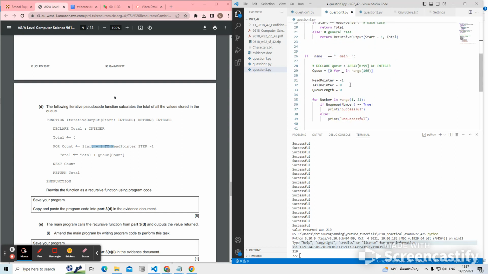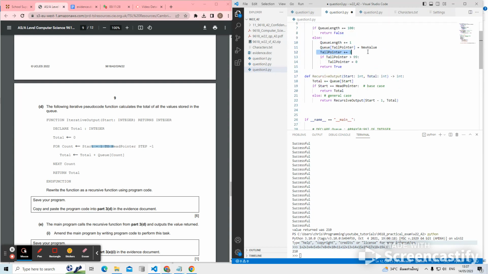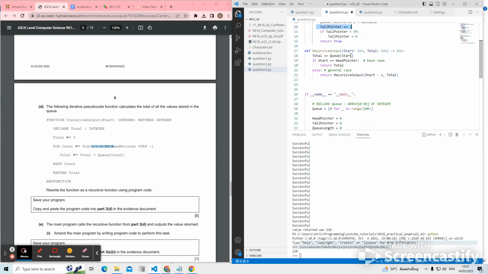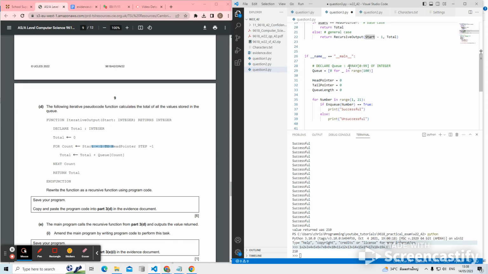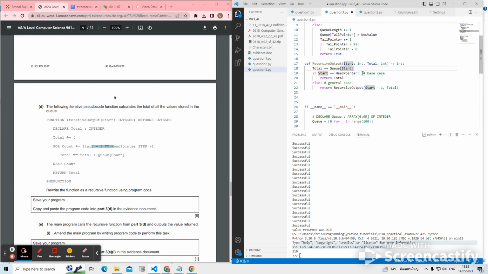Oh, no, sorry. No, that is correct. The tail pointer is always one more than what's populated. So when you start, you do start from -1. The issue is that because we initialize the queue to have 0, it is just doing 0 for us. So how can we fix that?